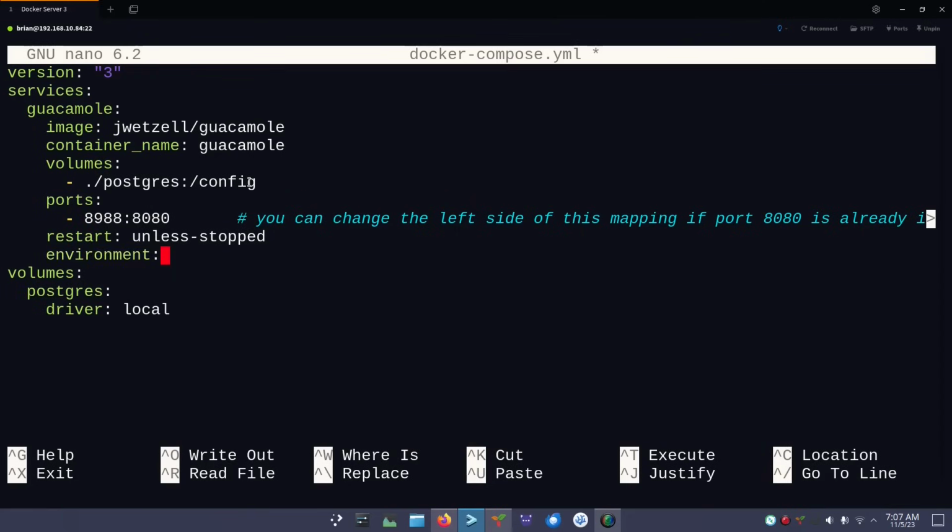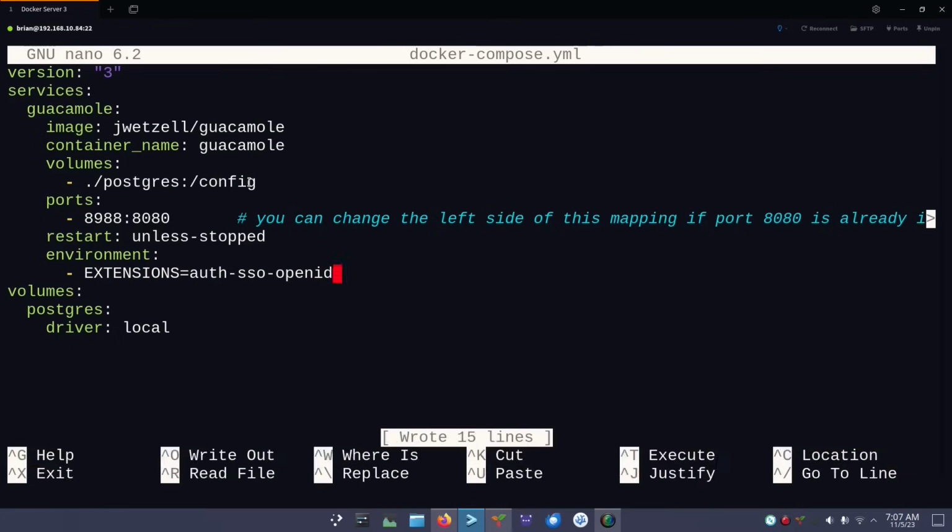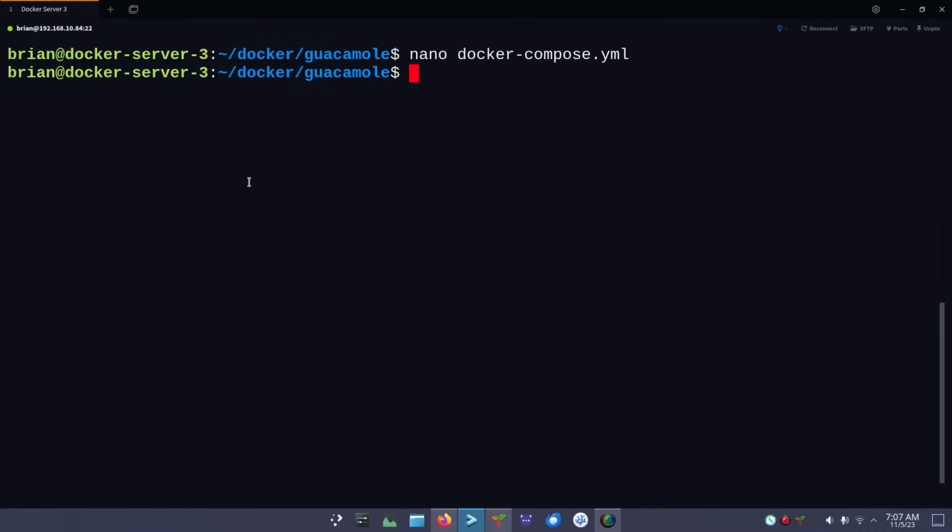I'm going to put environment, and then I'm going to go out 2 more spaces there, put a hyphen, and I need to add the environment variable, and this is extensions equals auth-sso-openid. So we want to have it set up just like that. We can save this with Control O, press enter to confirm, and then exit with Control X.